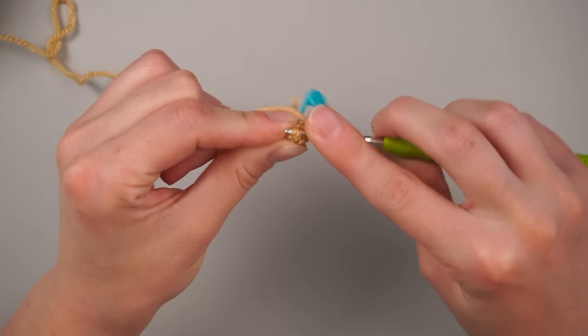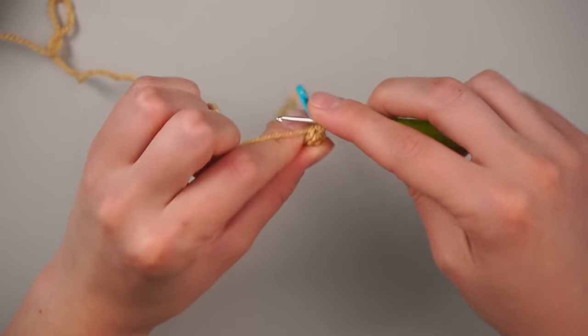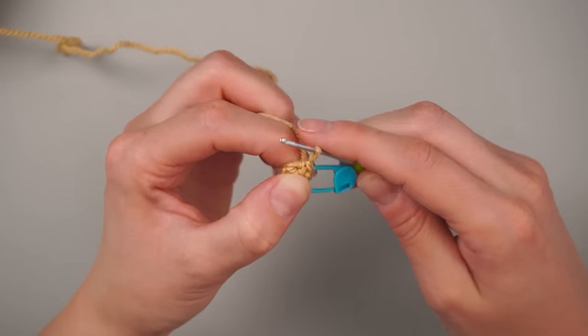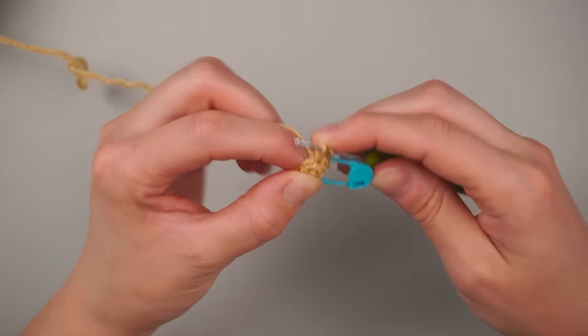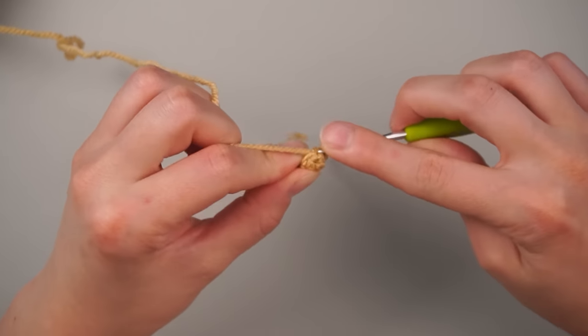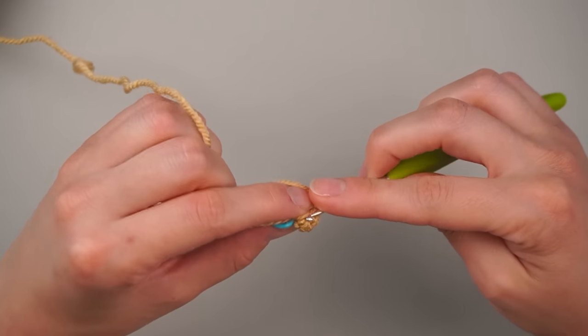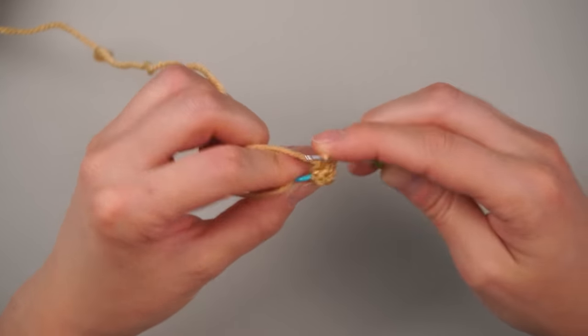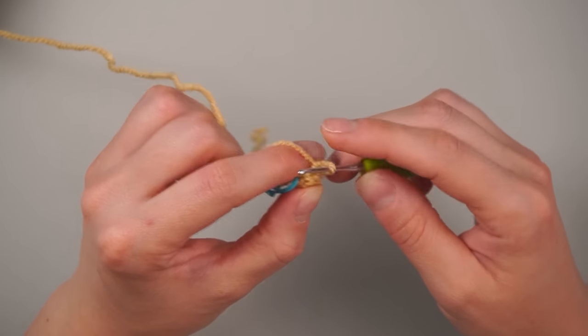So into this first single crochet, we are going to do an increase. So 2 single crochets into the 1 stitch, okay? And then we are going to single crochet the rest. So the remaining 3 stitches will be single crochet. So we'll increase and then single crochet, single crochet, single crochet.